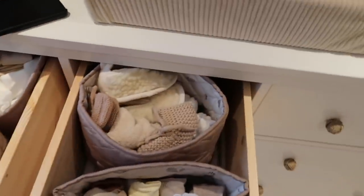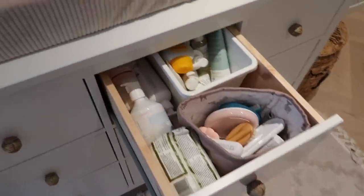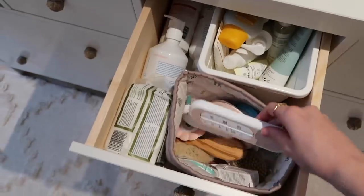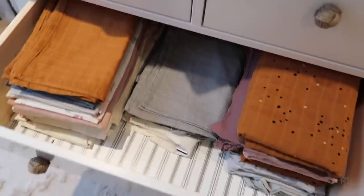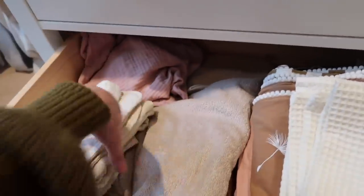Here are more socks and shoes — oh my god, look at these! I can't wait anymore. Then here we got some products to wash and brush hair, here I got the diapers, here we got some clothes — some rompers. Then here I got all my swaddles — a lot of swaddles. In the last drawer there's some stuff for bath time; I can't wait to wrap her in one of these cute towels when she comes out of the shower.